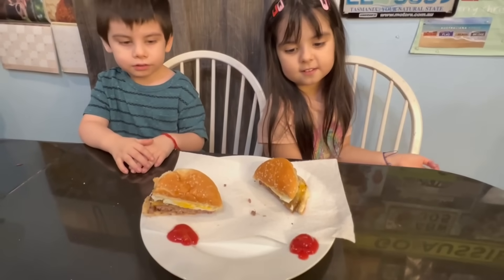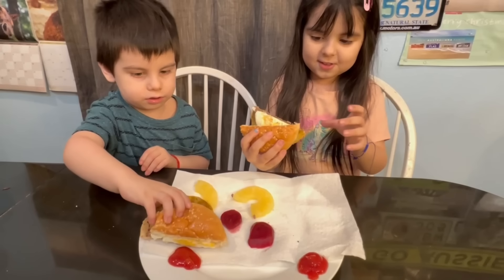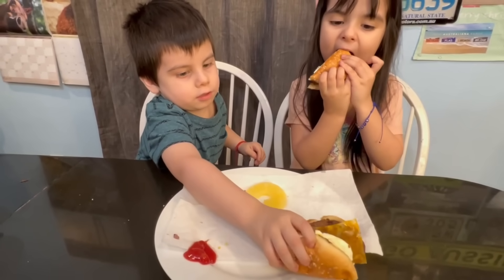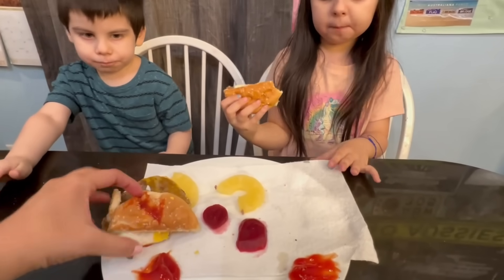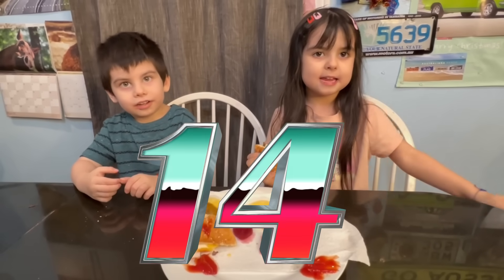So now here's Emma and Andrew and they're ready to try the Australian burger — their simplified version. We'll give them a little piece of pineapple too, to show them new foods and help with pickiness. You can dip it in your ketchup — the kids love ketchup! How is it, baby? You like it, Emma? You like it, Andrew? Try the beets! Emma gives it 14 out of 10 — that's amazing!